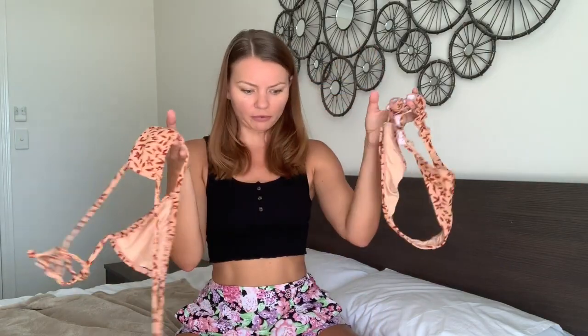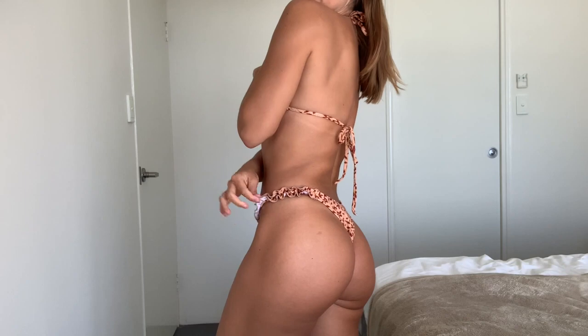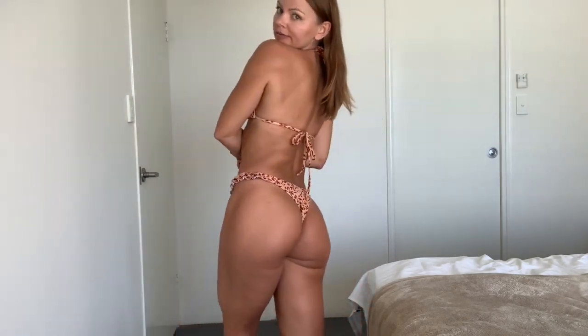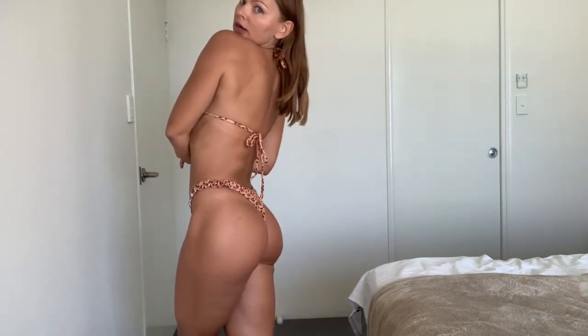Next up is another Cotton On one — I absolutely love this one so much. It's maybe not as adjustable as the others, but it's still a cheeky cut, so I love it. I got it mostly because of the pattern. It has quite an interesting texture — it's a different material. I thought after swimming it might lose quality because the fabric looks a bit delicate, but no — the quality of the Cotton On bikinis is really amazing. I love the style for being able to adjust the top and get rid of tan lines.